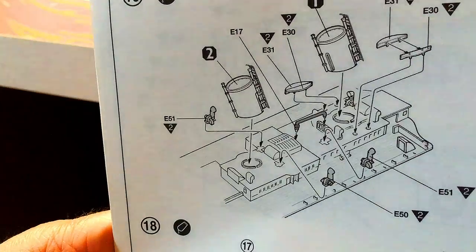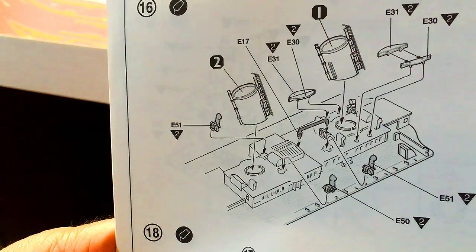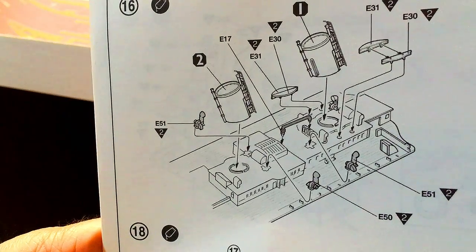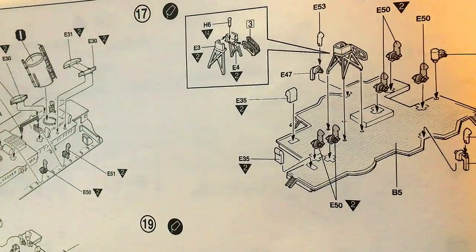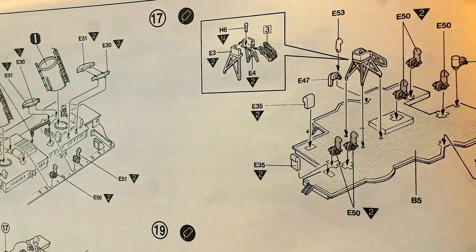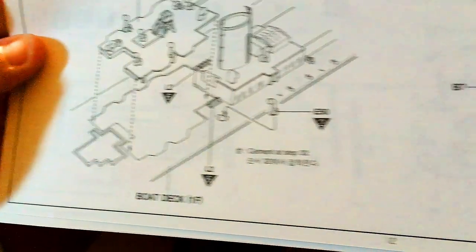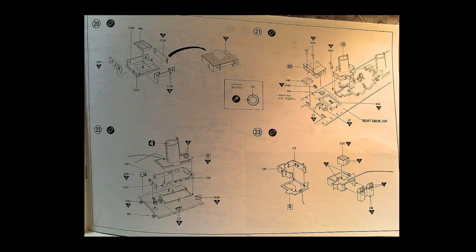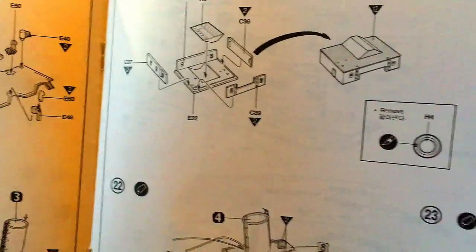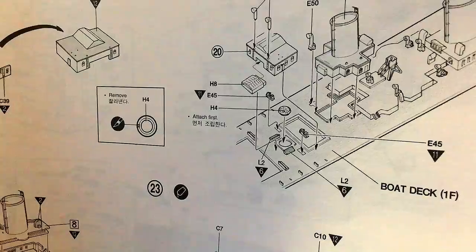16, you start the lifeboats, or let's see, the smokestack attachment. And you've got the compass tower and boat deck completion. Smokestack attachment. And you've got the other smokestack on the boat deck.